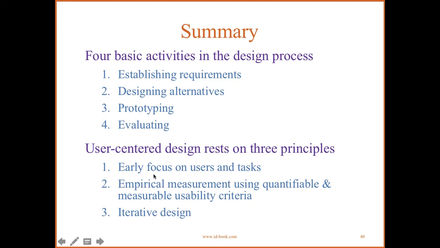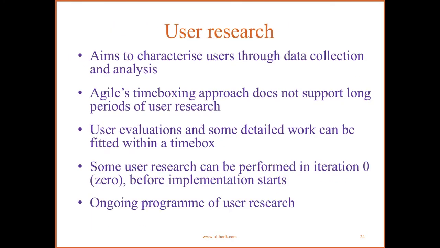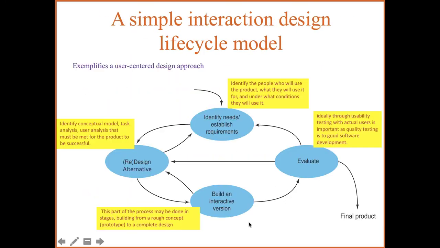It means that you have to focus on the user, and you have to know how to measure, in terms of their effectiveness, their efficiency, their satisfaction. And of course, it involves iterative design, which means that if you do not fulfill a certain stage, you have to go back to the previous stage. Let me go back again to show you what those three things mean. These are the most important ones: identify needs, design alternatives, build an interactive version, and evaluate.